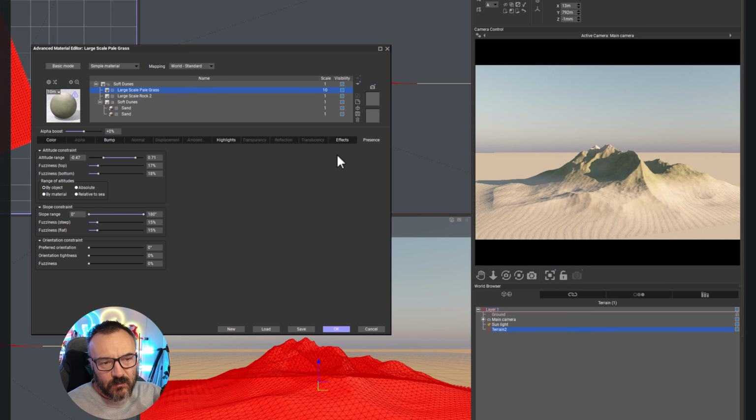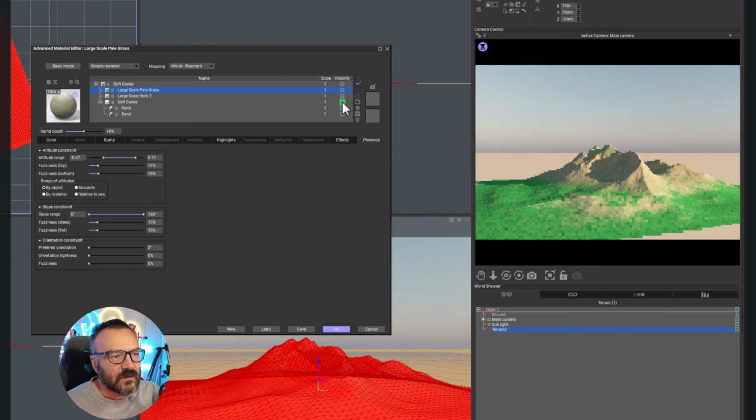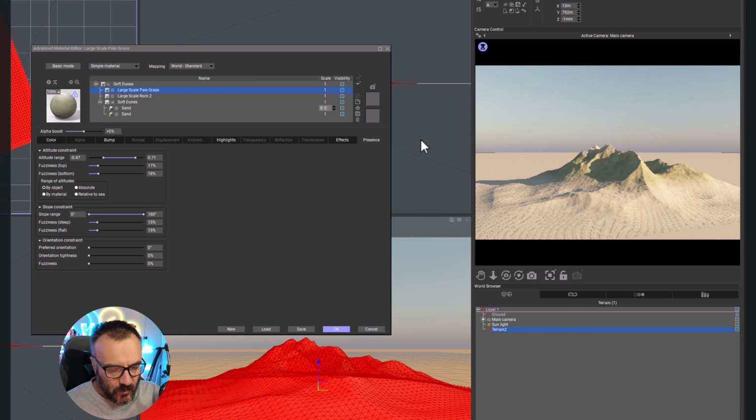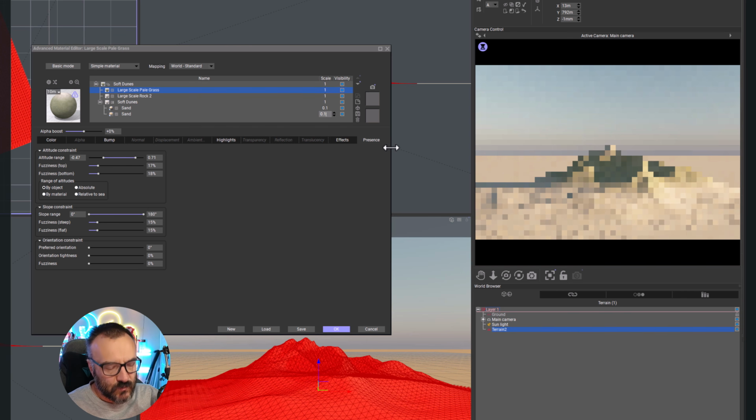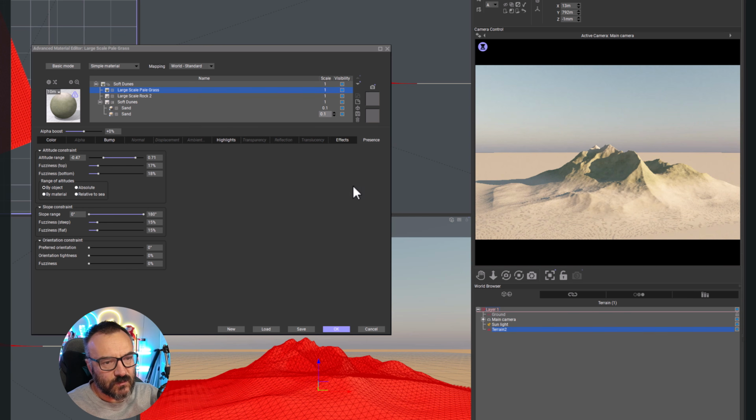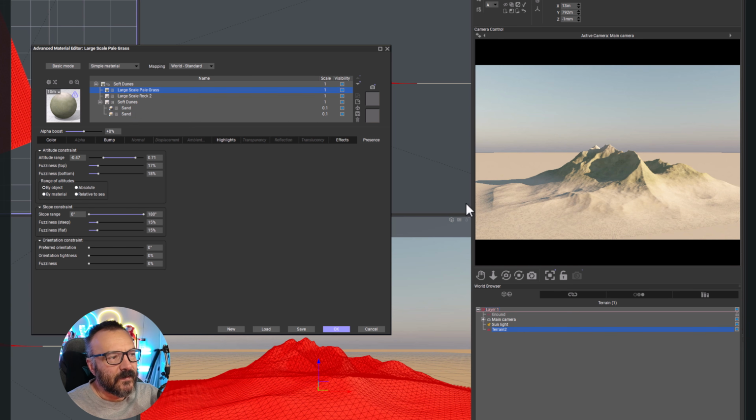So you can see how it's applied this way. We do have some repetitions going on here because we set 10 and we want to set it to 1 on this. Okay, sometimes it's hard to identify which materials, so remember you can always use the highlighter, and the highlighter tells which material is applied where. And I notice the soft dunes applied down below, and it's probably because I changed the resolution a little bit. So let's try changing this way.